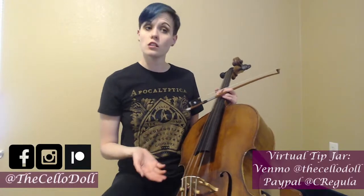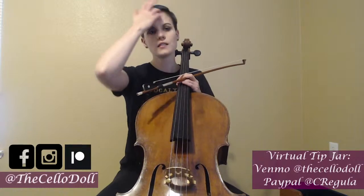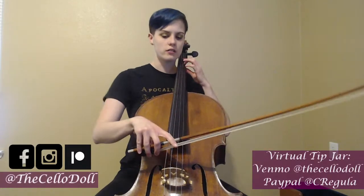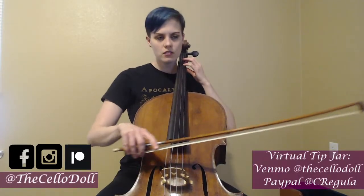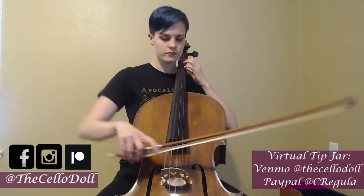And again, are you on a lower string or a higher string? That's the other thing. Lower strings are thicker and they need more weight. If you look at them, you can see the C string is the thickest, going to the A, which is the thinnest. So an example is the first note of the Haydn C major cello concerto. It's a C major chord. So we have C and G, those are pretty thick, and then we have E, on D and A.